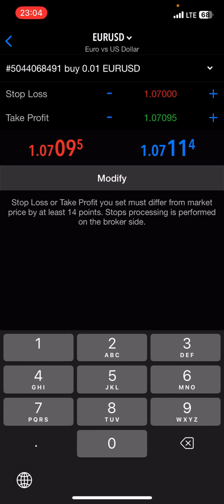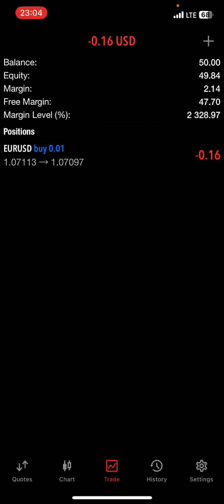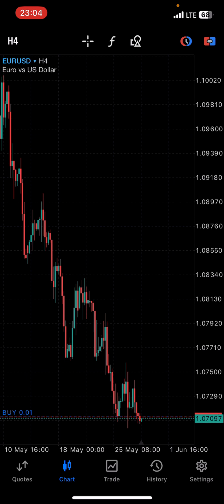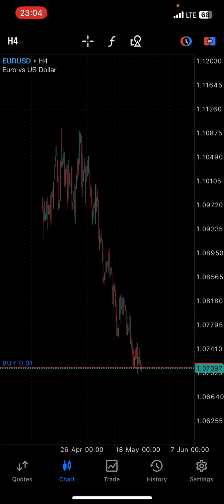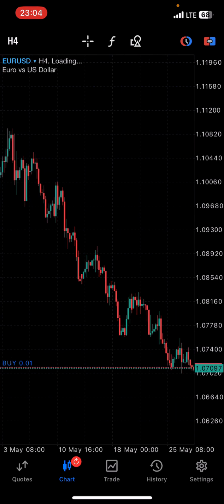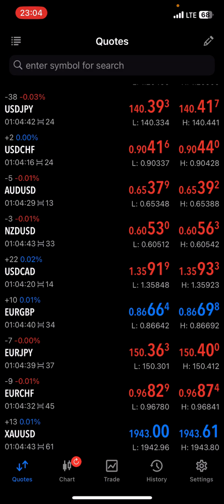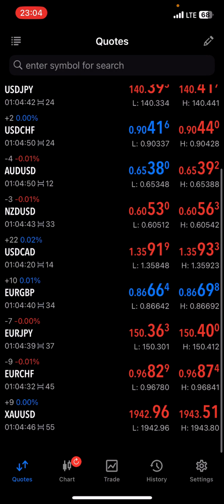And for your take profit, for instance, if you make $5, you are okay. You don't want to be greedy. $5 is okay for you. You want to take your profits. That simple. Then put it, then click on modify to put your stop loss and take profit. I don't think there's anything else necessary for you guys to know here. So the rest will be all on the technical analysis part.